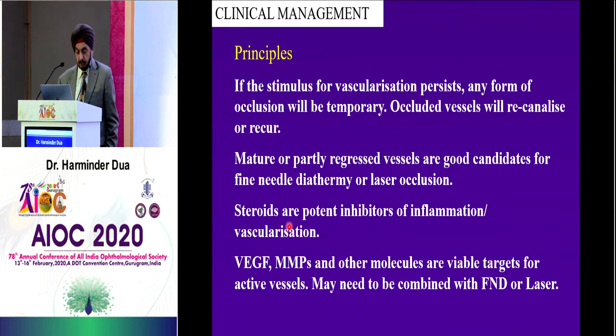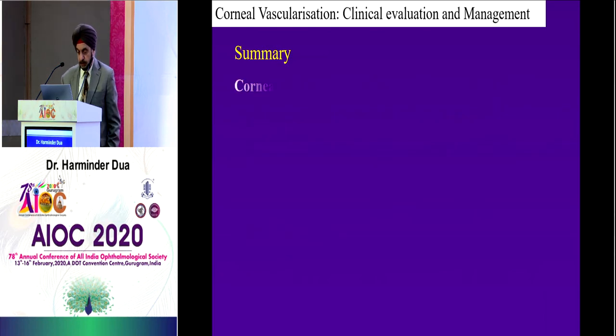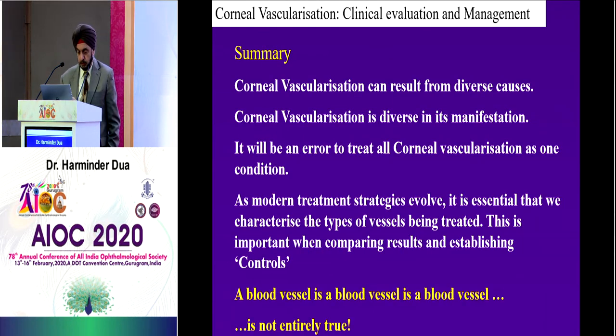And then we have these other anti-MMP inhibitors and the VEGF inhibitors we've seen, which are now being used. Our standard practice now is to combine fine needle diathermy, and at the end of that we give an Avastin injection. Because any stimulus for neovascularization induced by your heat or your needle pass, we can stop that, because that will be active vessels that are growing by the injection of Avastin. So that helps. These are just some other points which I've already made.